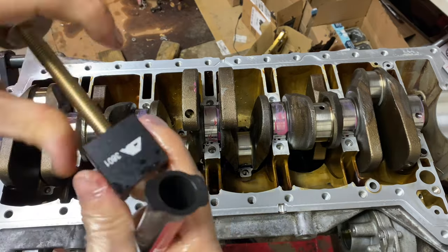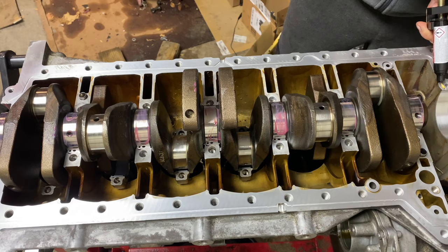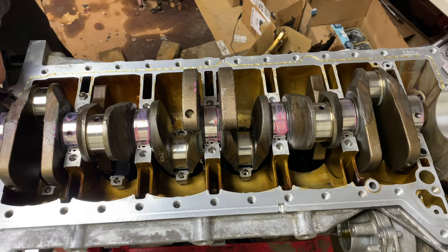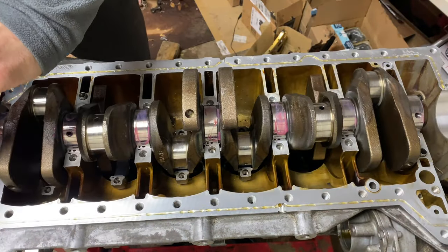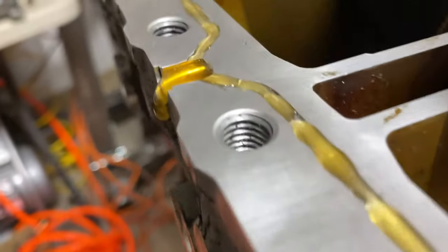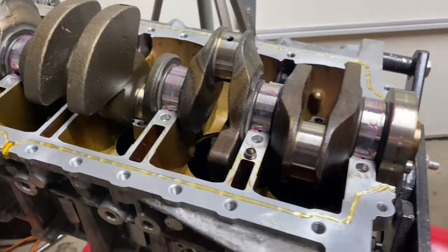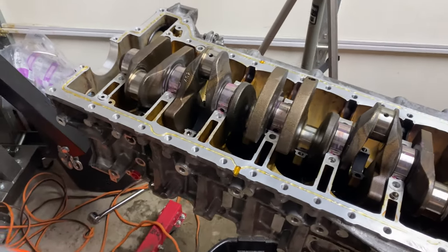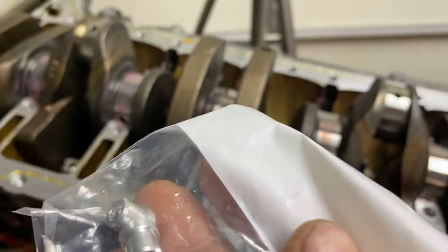Since there's no gasket between the bed plate and the engine block, it has to be sealed with a special sealant. The one I got is recommended by BMW and specified in the service manual. I applied a good bead into the groove as specified. Before anyone says you have to put the bed plate on first and then use the little nipple to fill it up — I literally used the instructions for this engine and that's how BMW tells you to do it. The instructions clearly say to apply sealant in areas one and two, which are just the grooves, and more sealant in the area of the injector nozzle, pointing to the arrows. It clearly states the injector nozzles are no longer required.